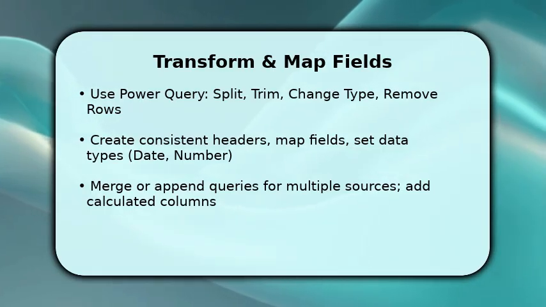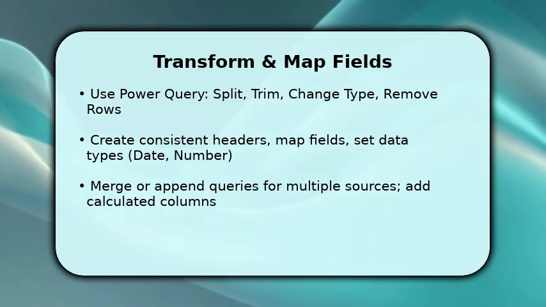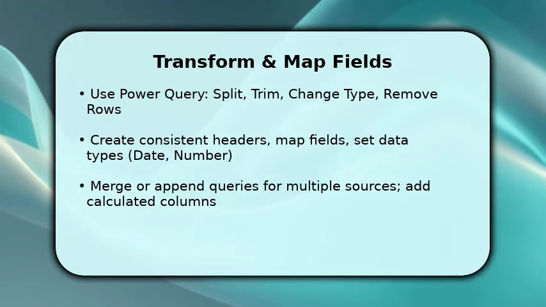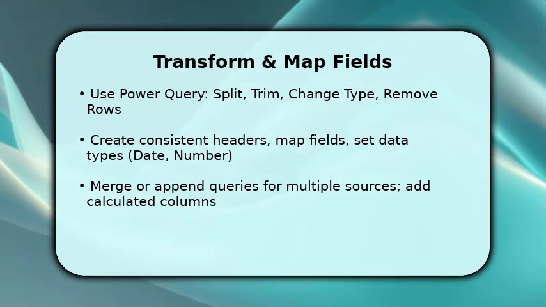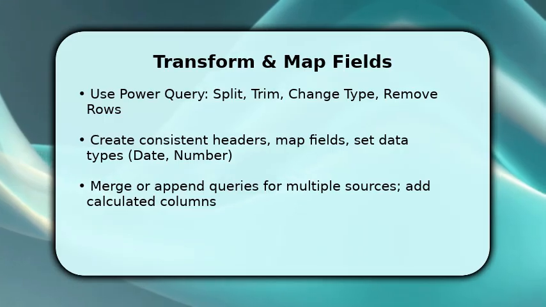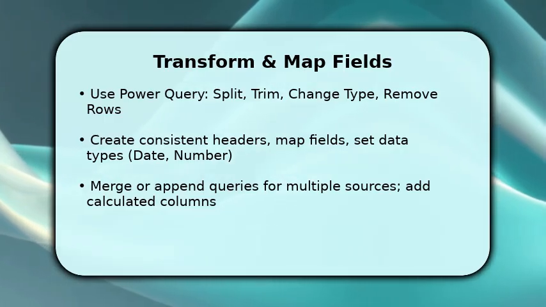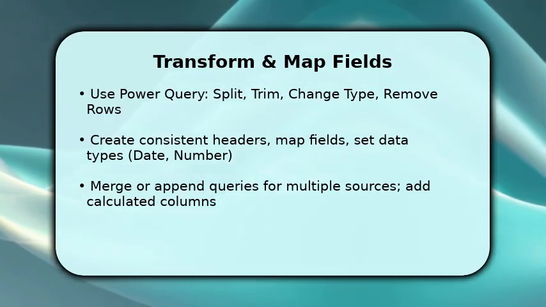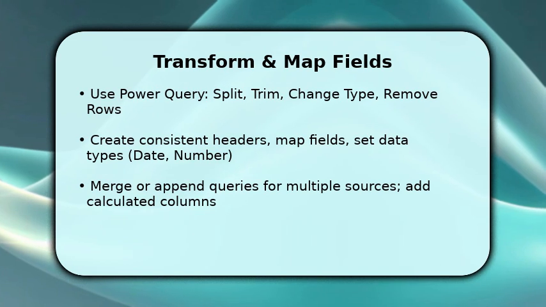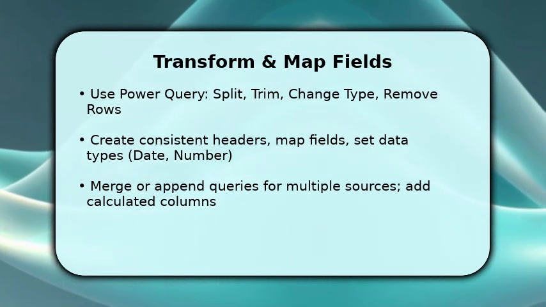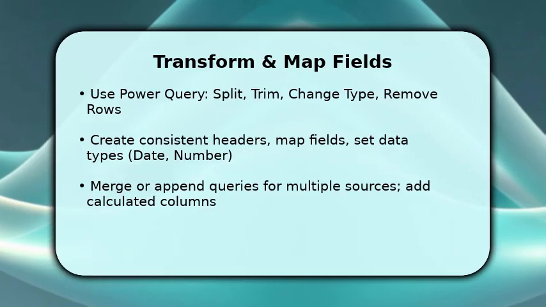Change text to date or number as needed. Use Replace Values and Remove Rows to clean noise, then rename and standardize column headers so downstream formulas work. If you have multiple files, append or merge queries, and add calculated columns here to reduce workbook complexity before pushing the clean table back into Excel.